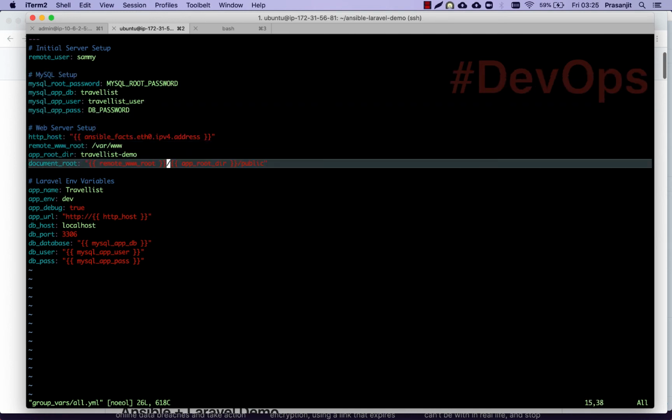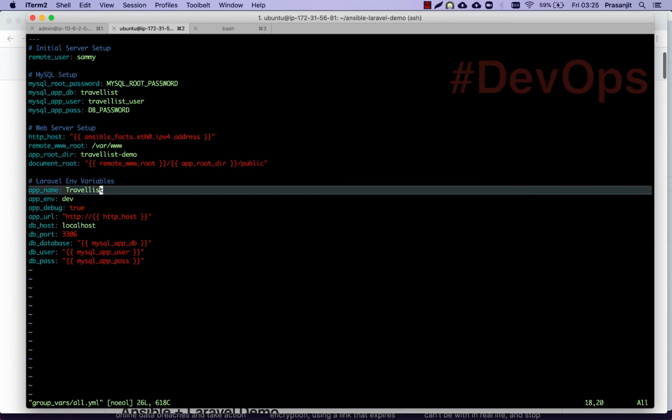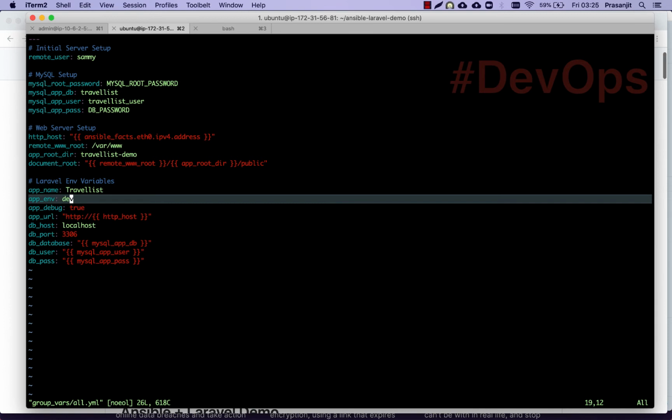Now here one thing is important, this app environment. If the app environment is dev, it installs it as a dev environment, and if the app environment is prod, it installs it as the prod environment. There are multiple ways in which Laravel can be installed, so we keep it as dev here.